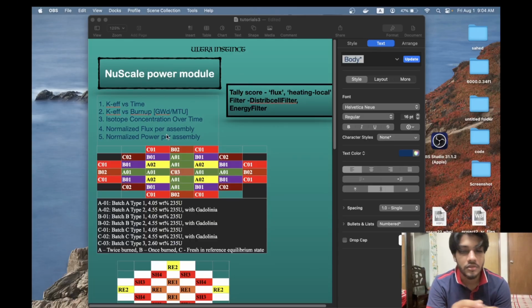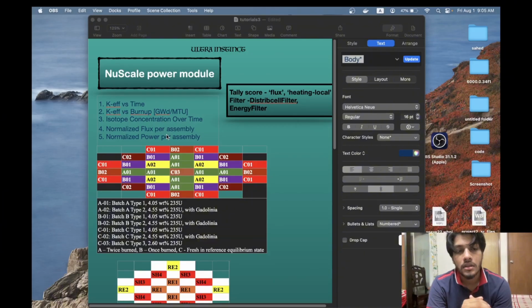Most of the reactors that you see basically utilize uranium-235. Over time the concentration of uranium-235 will decrease. Why? Because uranium-235 causes fission, and day by day its concentration will decrease, but the fission fragments of uranium-235 will increase day by day.